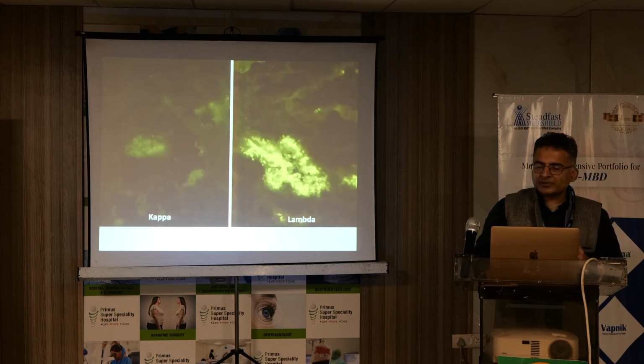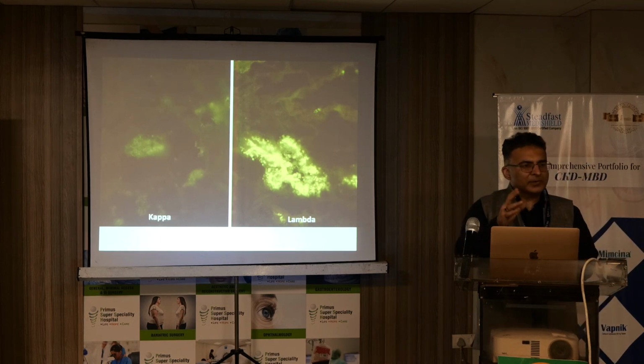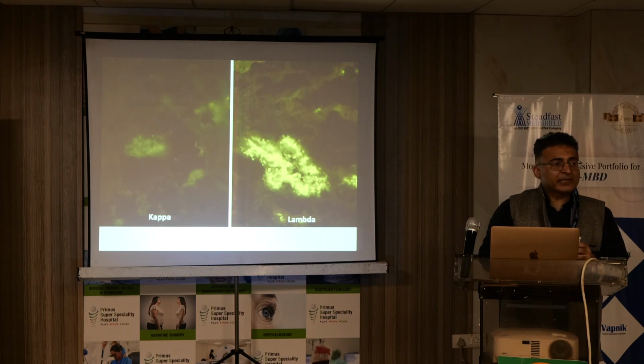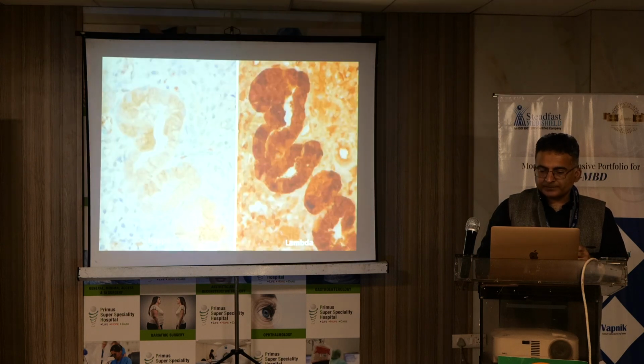And initially also the biopsies, whatever were reported, presented only as ATN. You are not going to see tubular casts, the casts which I have shown you, the cast nephropathy like thing. So this will be picked up only if you do kappa lambda. If you are not doing kappa lambda, you are going to mess up. And then electrophoresis, everything was done, and it showed that bone marrow also showed multiple myeloma.